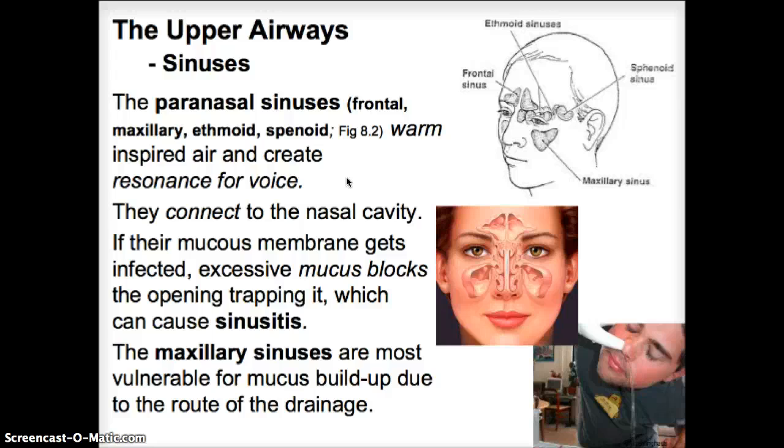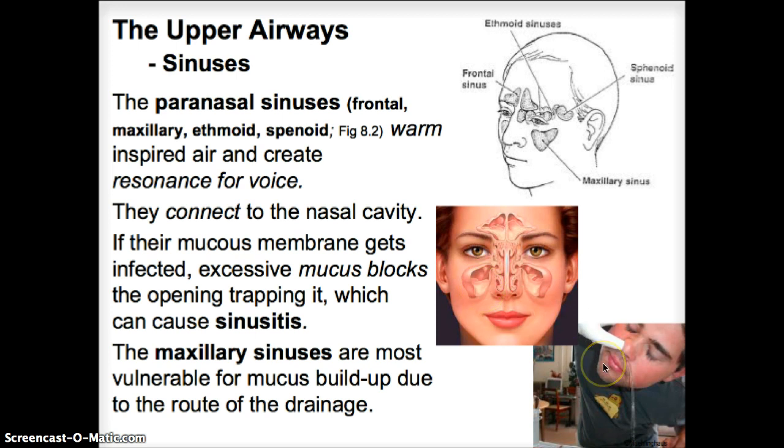The maxillary sinus is most vulnerable to this problem because the drainage of the maxillary sinus is almost like it's upward. So if you see the meatus, it's kind of hard to see these things, but here's the one that goes for the maxillary sinus right there. And so that one has an uphill battle, so guess what? It fills up, and that can hurt.